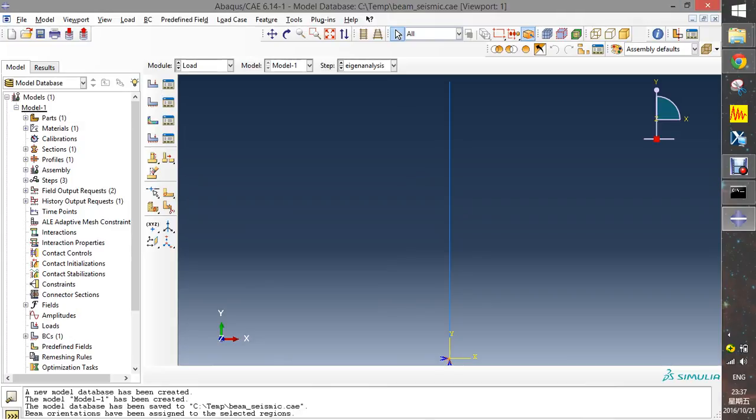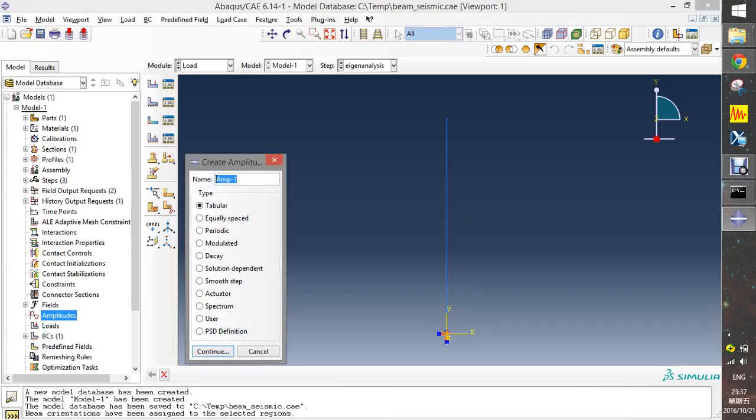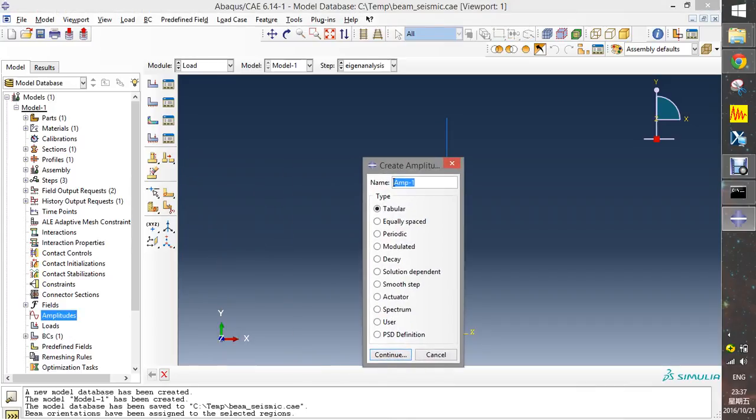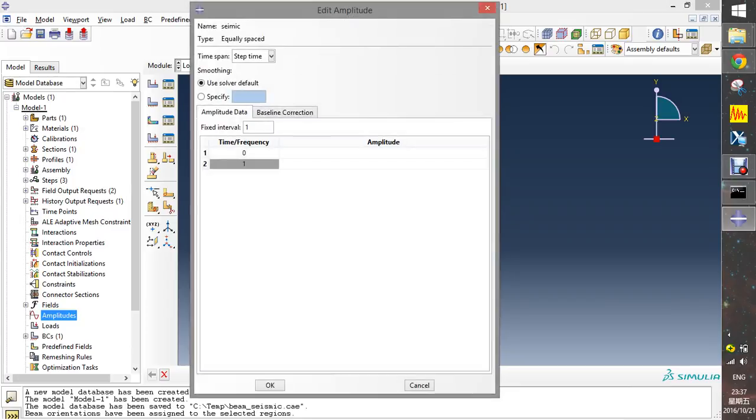Also, I need to define the boundary conditions for seismic analysis. First, I need to click here, amplitude, to load my ground motion. It's equally spaced. The interval is 0.01 second.